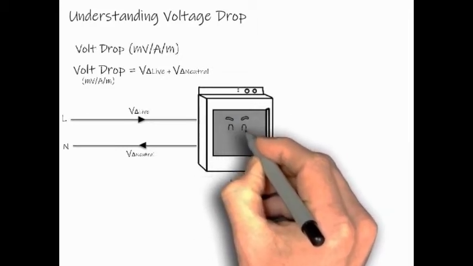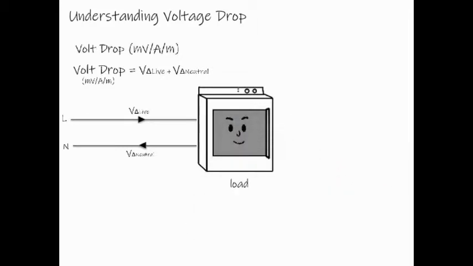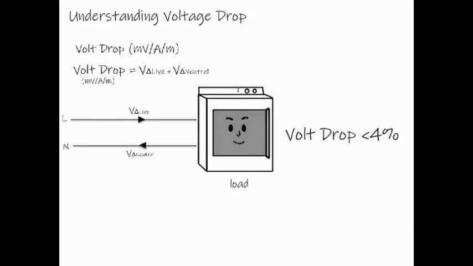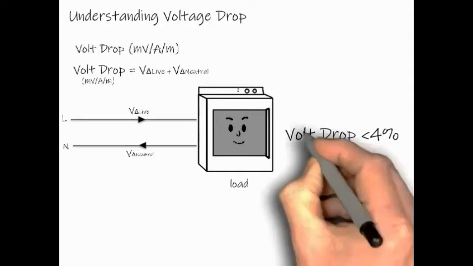As stated in Singapore standards consumer installation, voltage drop between the origin of installation to the socket outlet or the terminals of the equipment shall not exceed 4% of the voltage. This means that if you are using a single phase voltage supply, for instance 230 volts, the voltage between the origin of the installation and the socket outlet does not exceed a full load of 4% of 230 volts, which equates to 9.2 volts.